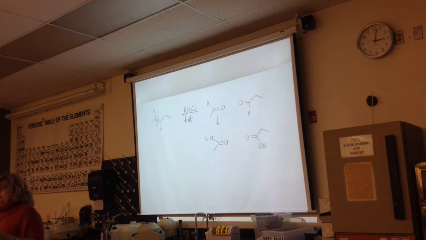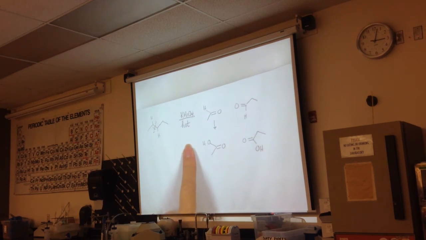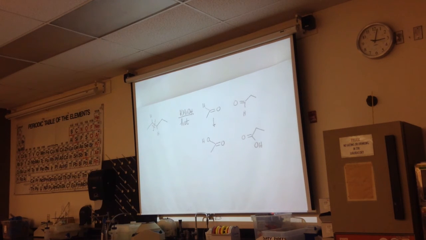And it only works with potassium permanganate and heat. If it's ozone, it's just formaldehyde. And this will be very important. This chemistry of oxidation will show up again when we do aldehydes, ketones and carboxylic acids, because obviously it's a way for you to make carboxylic acids. So when we ask, do you know any ways of making carboxylic acids from alkenes? Oh yeah, permanganate and heat. You make a carboxylic acid.